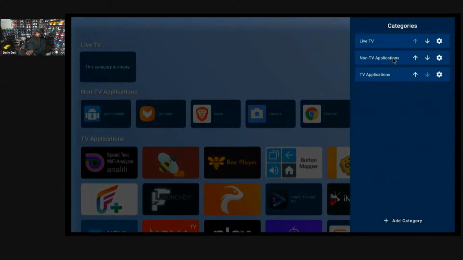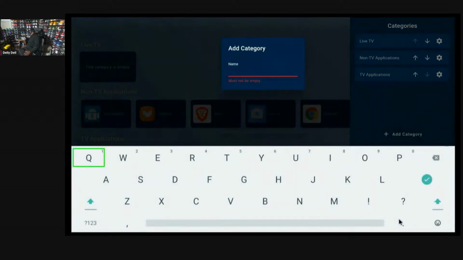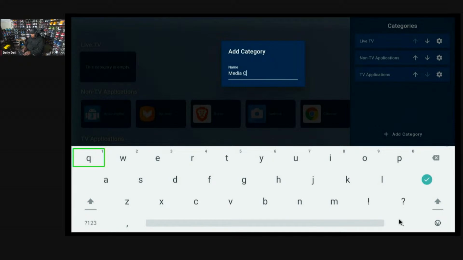Go back up here to category. I'm going to go down here to add category. Click add category. I'm going to call mine, and you can name it whatever you want, I'm going to name mine media, content, and players. Then I'm going to hit my enter button. Or if you're using your remote, which will take you a little bit more time, just hit your OK button.